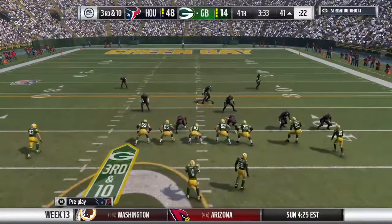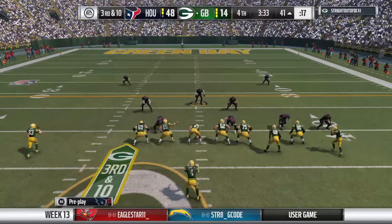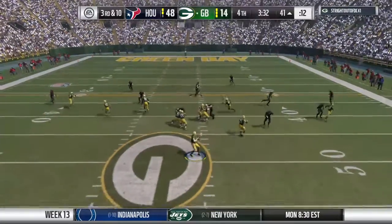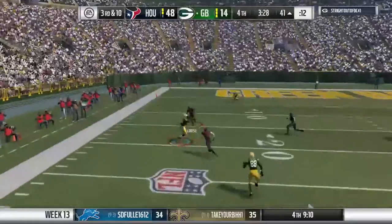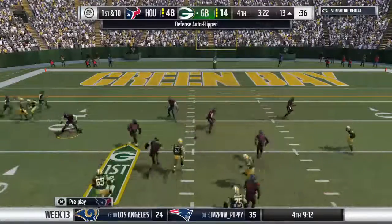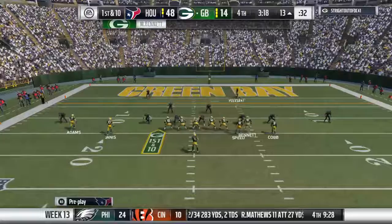And looking at Houston defensively, they've got a dime set, 6 DBs on 3rd. The defensive line disperses a little bit here, maybe expecting a pass. On 3rd down, he'll drop to throw. Steps away to his left. And he's got Bennett. And he gets this one all the way down inside the 15. A big 3rd down conversion with a gain of 28. And quickly, they get to the line.